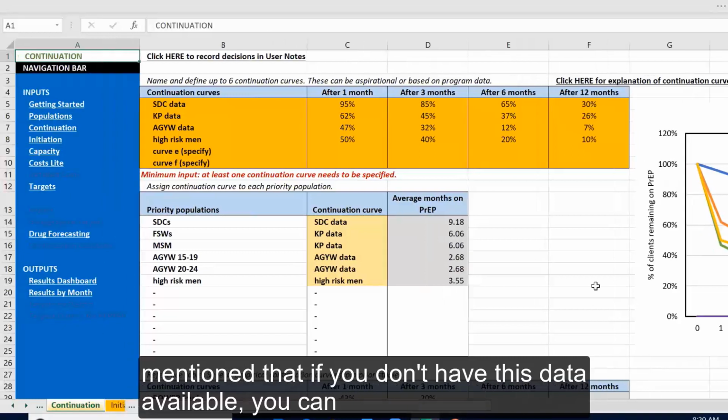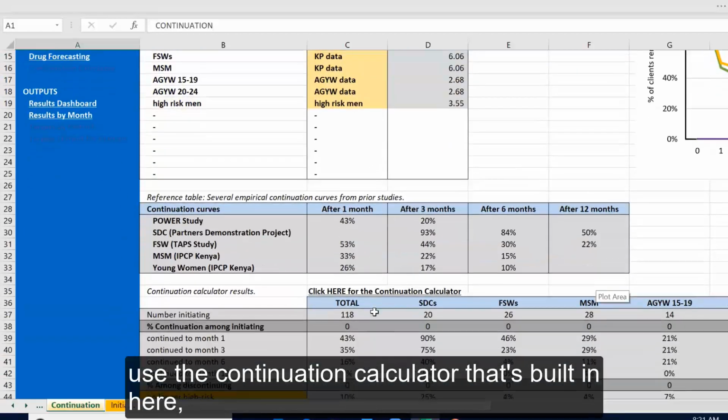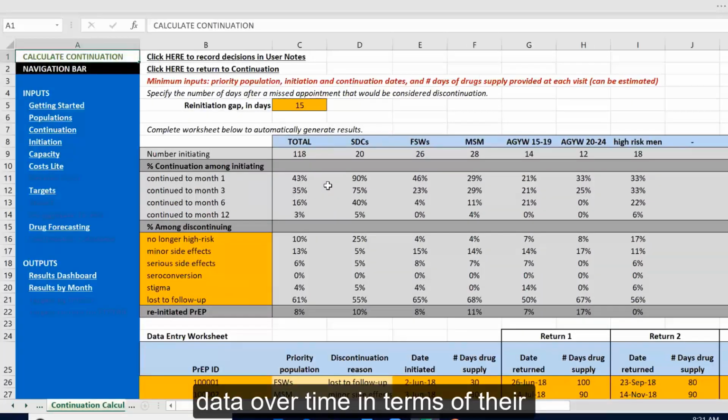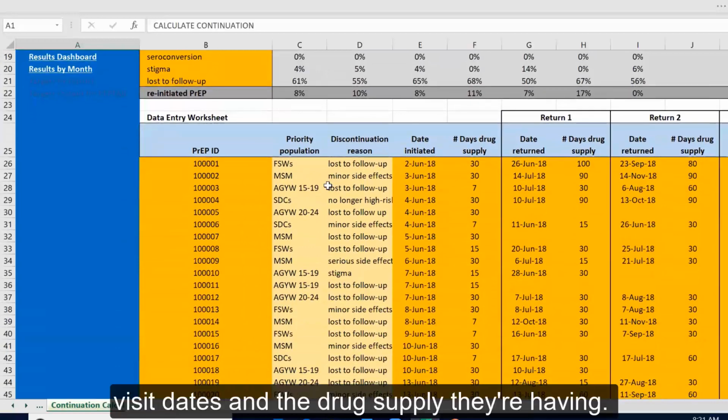Catherine mentioned that if you don't have this data available, you can use the continuation calculator. That's built in here. The results are here. This is tracking client level data over time in terms of their dates, their visit dates, and the drug supply they're having.